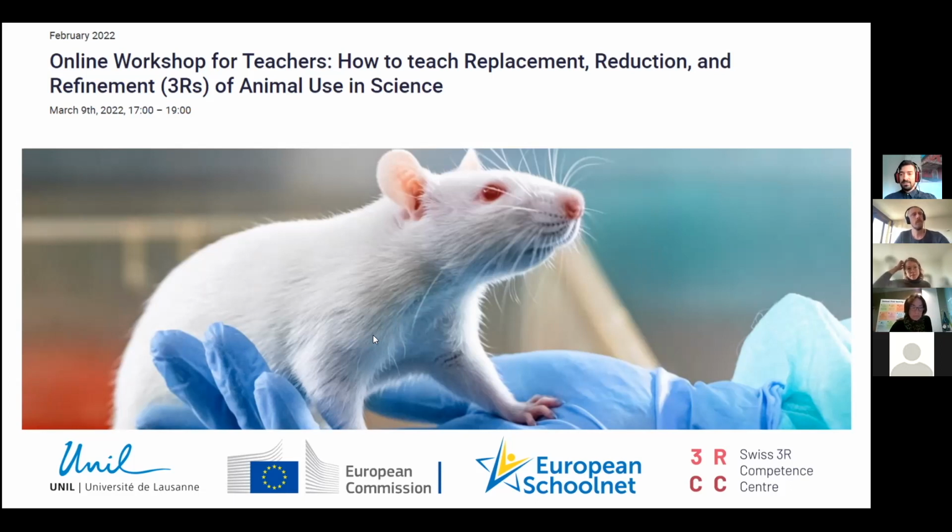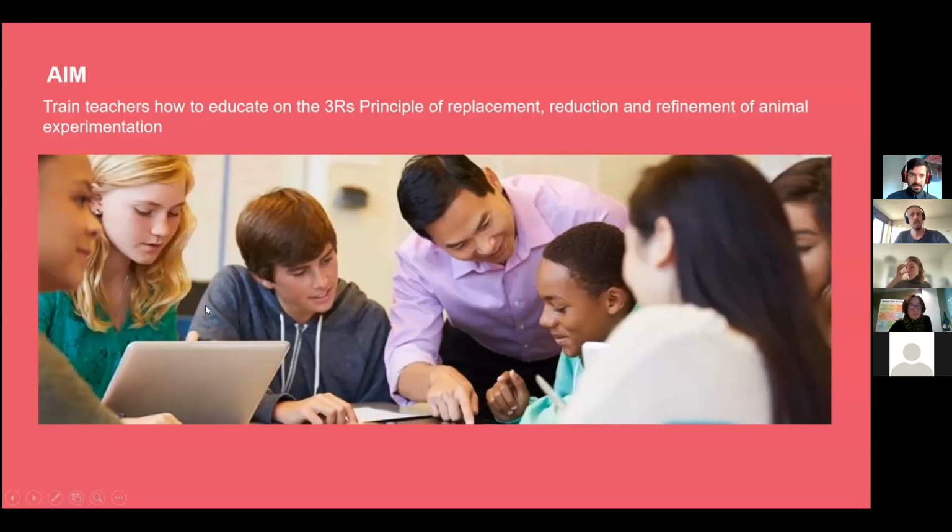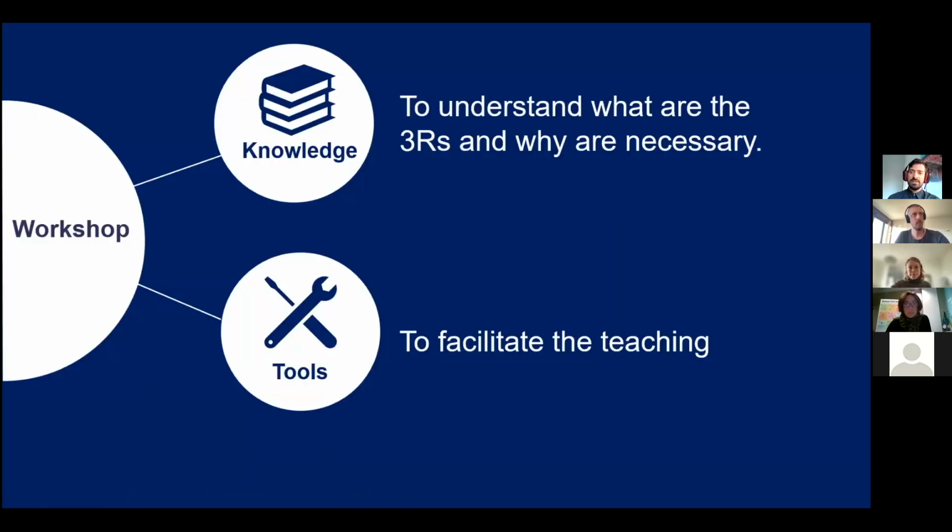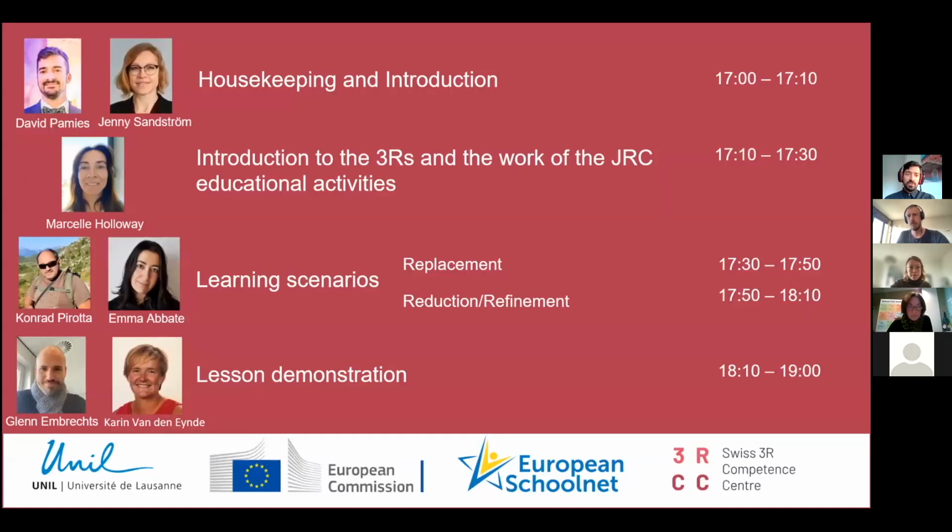The idea of this workshop is to train teachers to educate about the 3 R's of animal experimentation. So what we want to give you in this workshop is knowledge, so you understand the concept and know why this is so important, and also give you tools that will facilitate the teaching when you try to teach this concept to the kids. So this is more or less the planning for the evening.